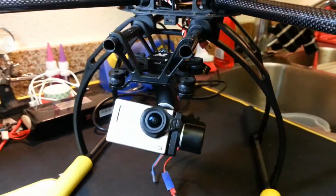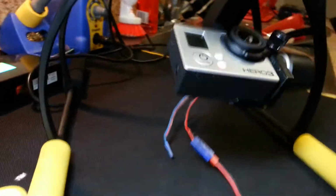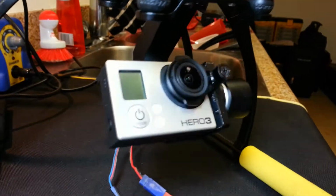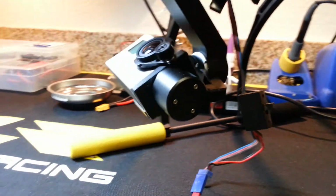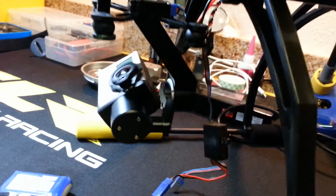And this is what I've been getting. I'm not sure what this is, but it looks like it's failing to initialize, or something is just definitely not going right here. And like I said, I've never flown it or anything. I just basically took it out of the box and installed it, and these are the results that I'm getting.